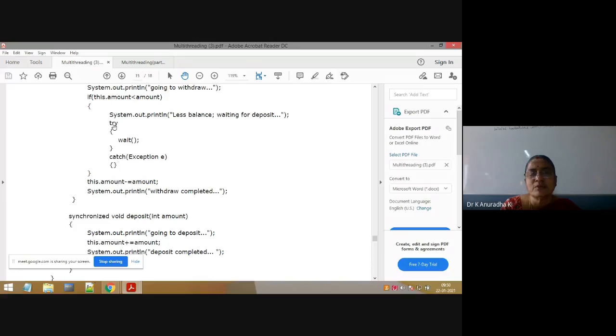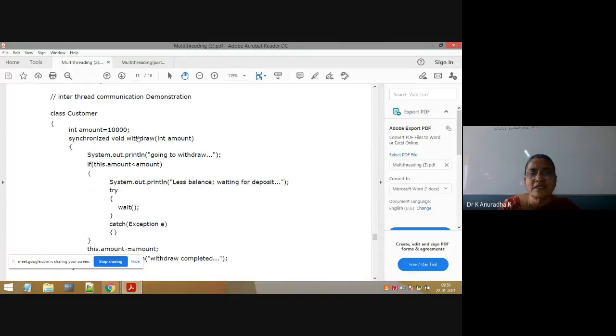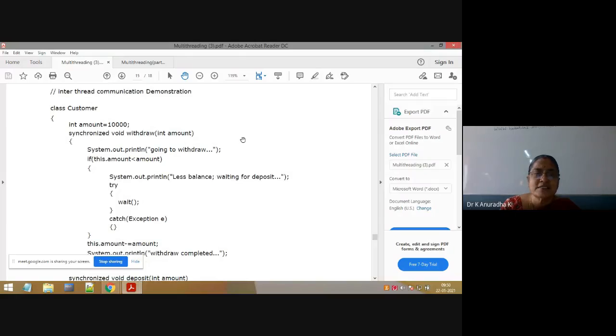Here you can identify one more difference between the previous program and this program. In the previous program, the main method used throws InterruptedException, meaning it declares it. But here the withdraw method is the calling method of the wait method, so the calling method must either handle or declare the InterruptedException. In the previous program, the main method declared it, but here the withdraw method handles that exception. So put the wait method in the try block and write the matching catch block.